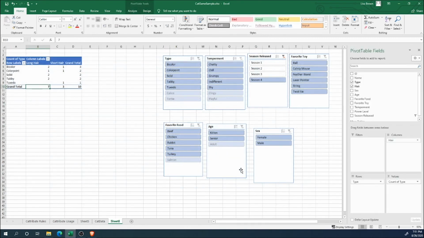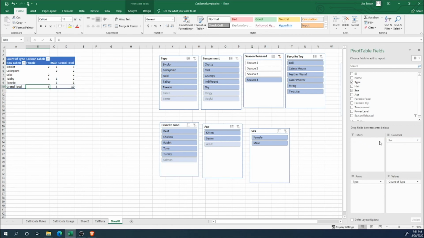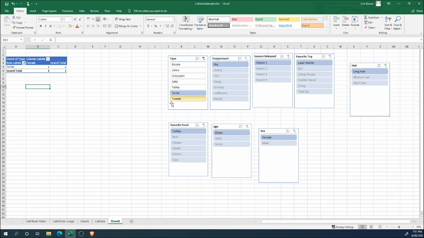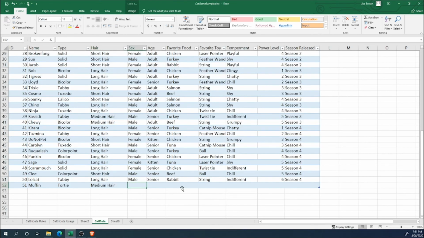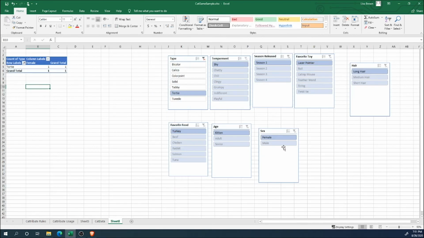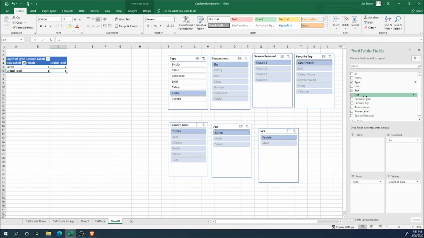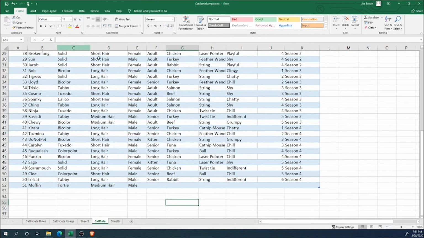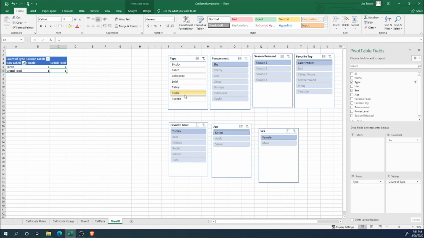Last tortoise shell was, where are we? Tortie was female. I don't know if you can actually have male tortoiseshells in real life, but this is a game, so we're gonna make a male since we had a female last time. And so on and so forth. Since there was only one other one, you could conceivably just go find the entry in here and look for it. But if you had multiple of the same type, it helps to look at them all together.